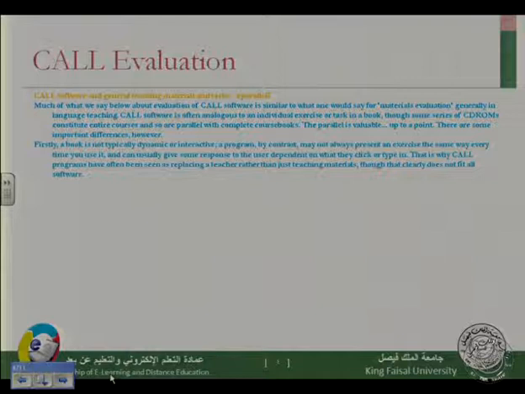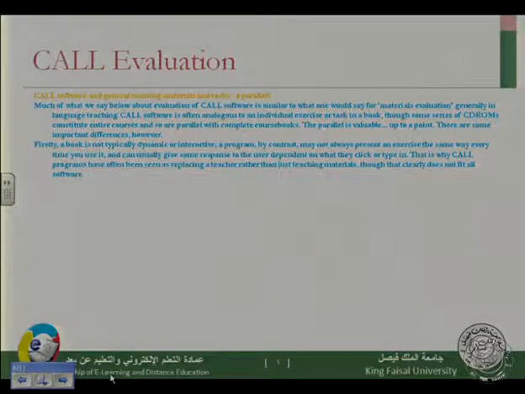Firstly, a book is not typically dynamic or interactive like a program. A program, by contrast, may not always present an exercise the same way every time you use it, and can usually give some response to the user depending on what they click or type in. So there is one difference between, let's say, a book and a CD or a DVD with the same teaching materials.